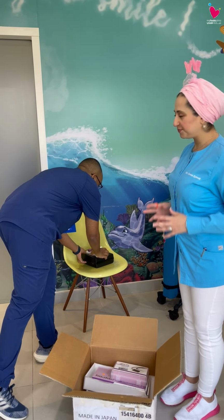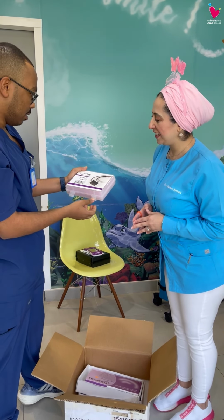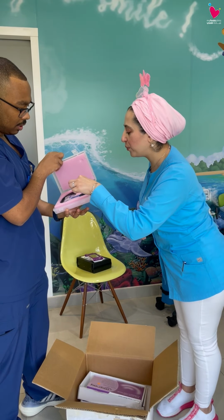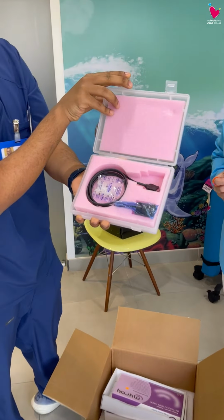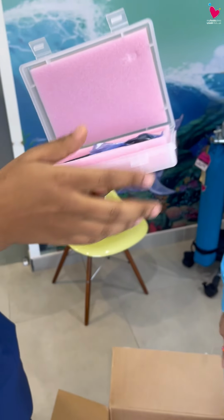So let's see what else the box has. This is probably the sensor that comes with it. I like it. It's a small, cute sensor for kids as well. Look at that. That's the sensor. Do you want to show us the sensor? There's an introduction pack.